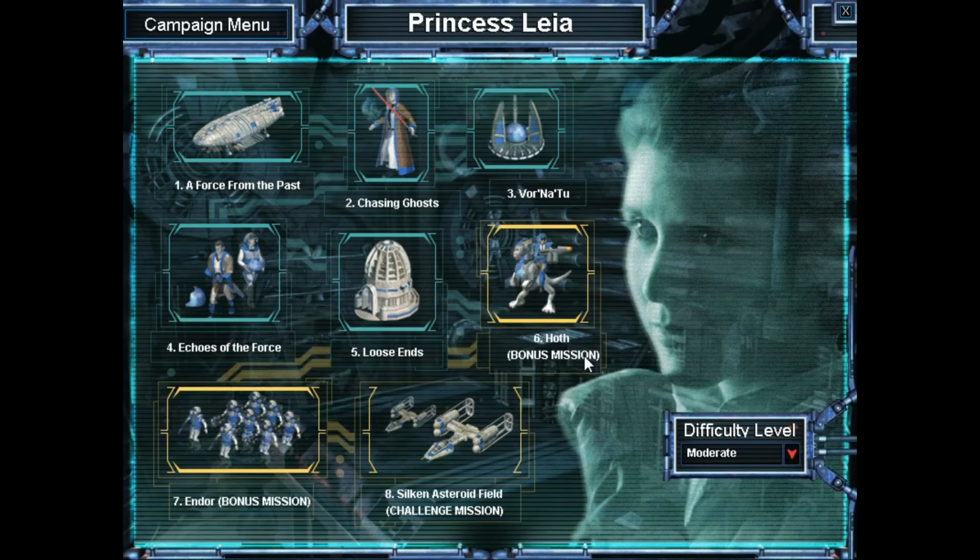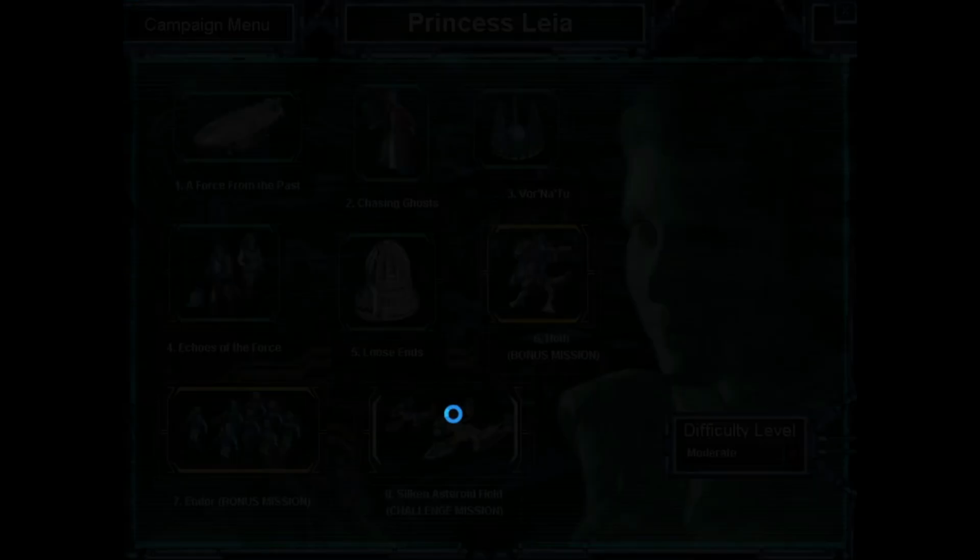Welcome to the eighth and final mission of the Rebel Alliance storyline, Silken Asteroid Field. I'm really curious about this one because it has two Y-wings pictured, so I'm not sure if it's going to be more of an air mission. I mean, clearly it's based in space, so we'll see what it's about.